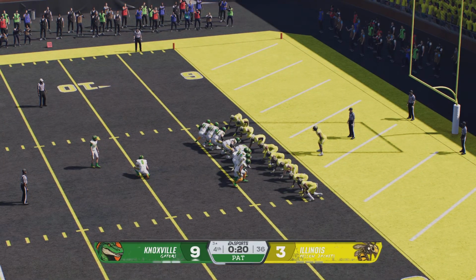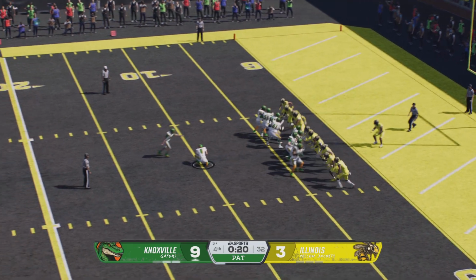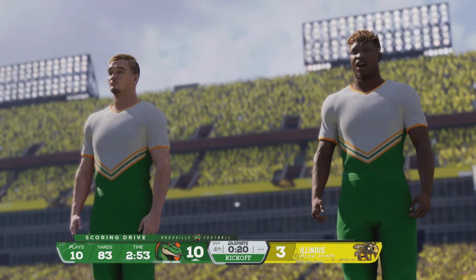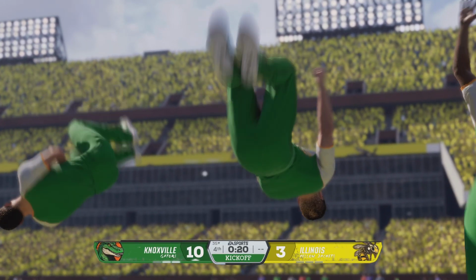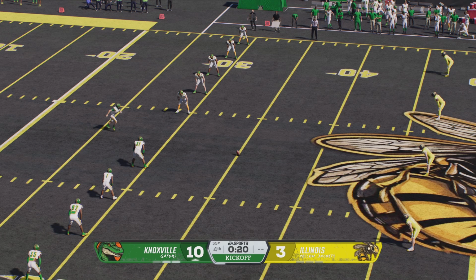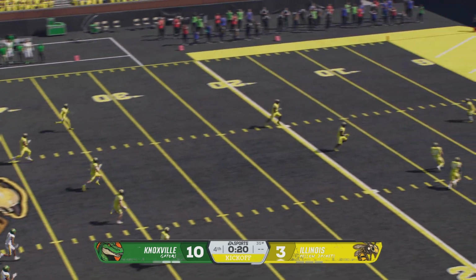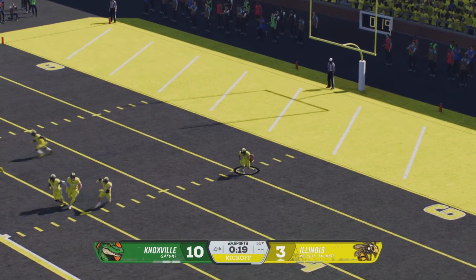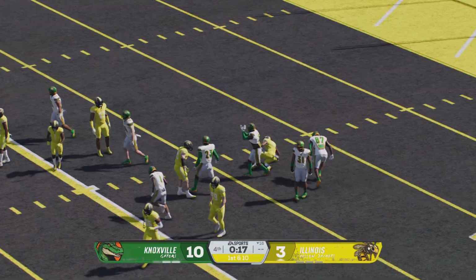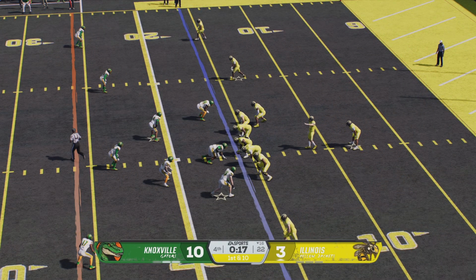Kicking team on now for the extra point. PAT is up and good. They lead by a touchdown here in the 4th quarter. Kickoff team out there. They are fired up after just scoring a touchdown. And here's the return from inside the 5. Makes it to the 16. That's good coverage there. And for the first play of the drive, they'll set up at the 16.